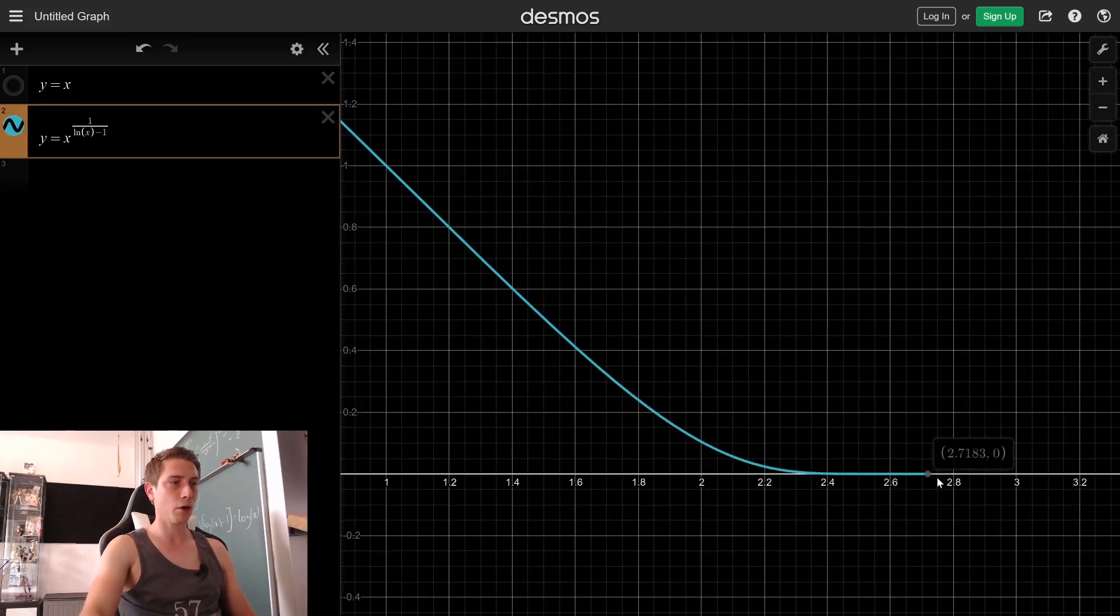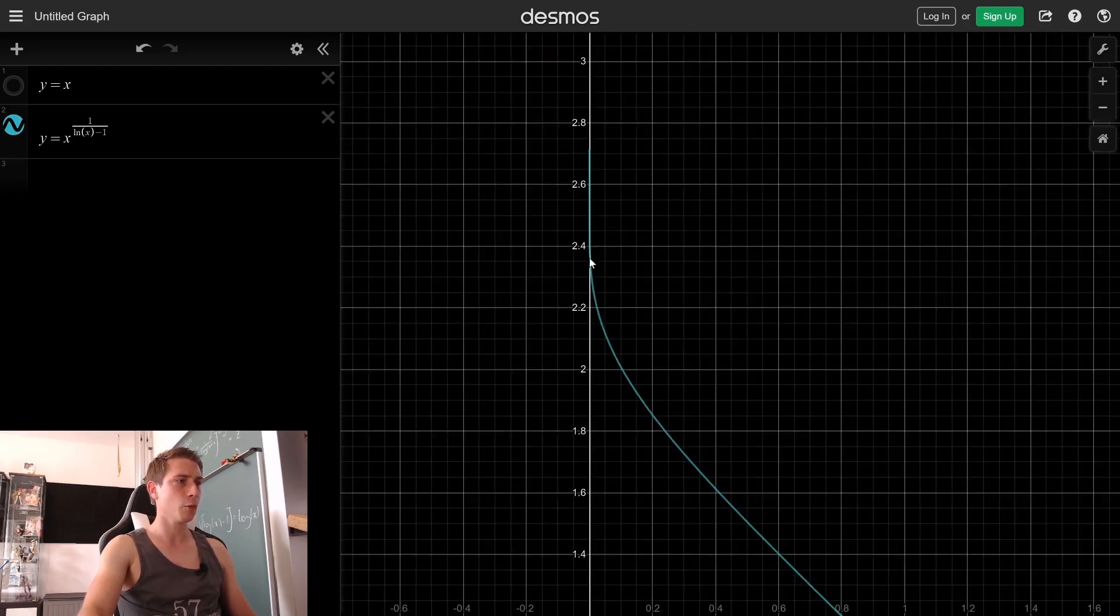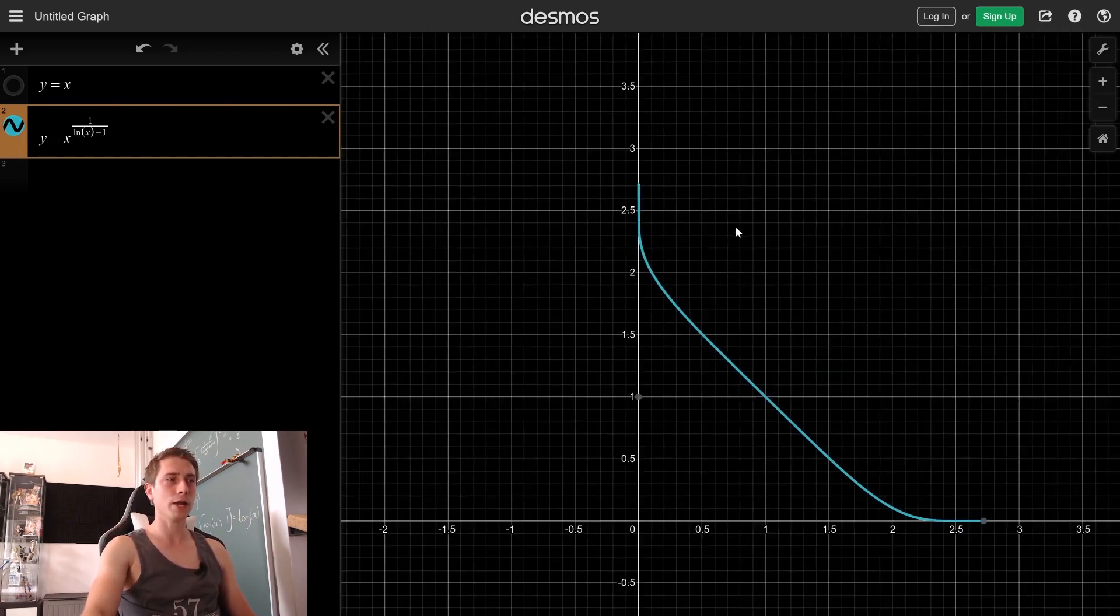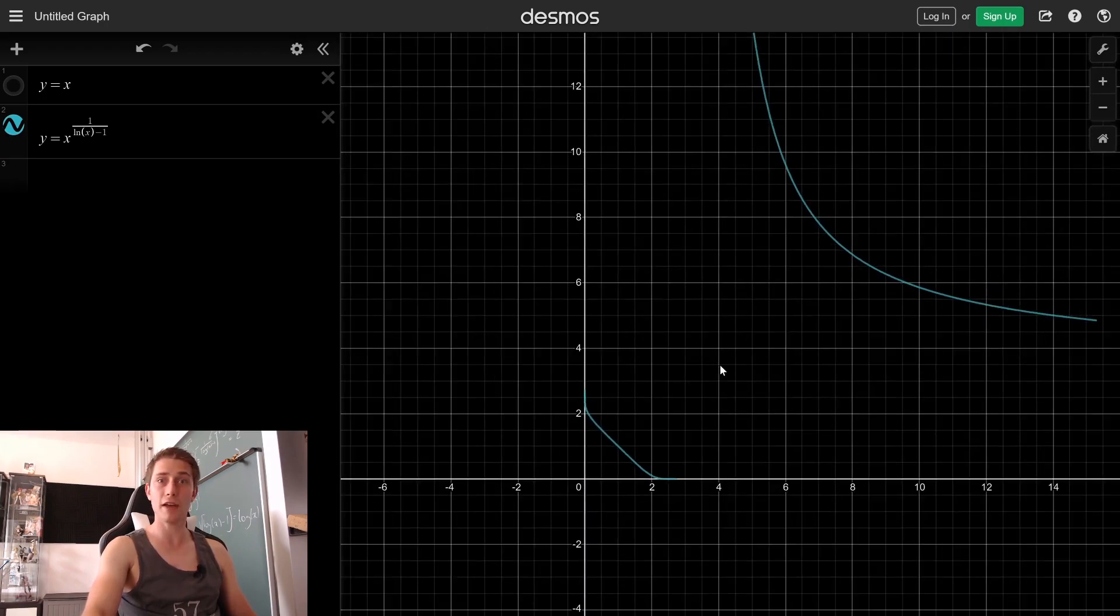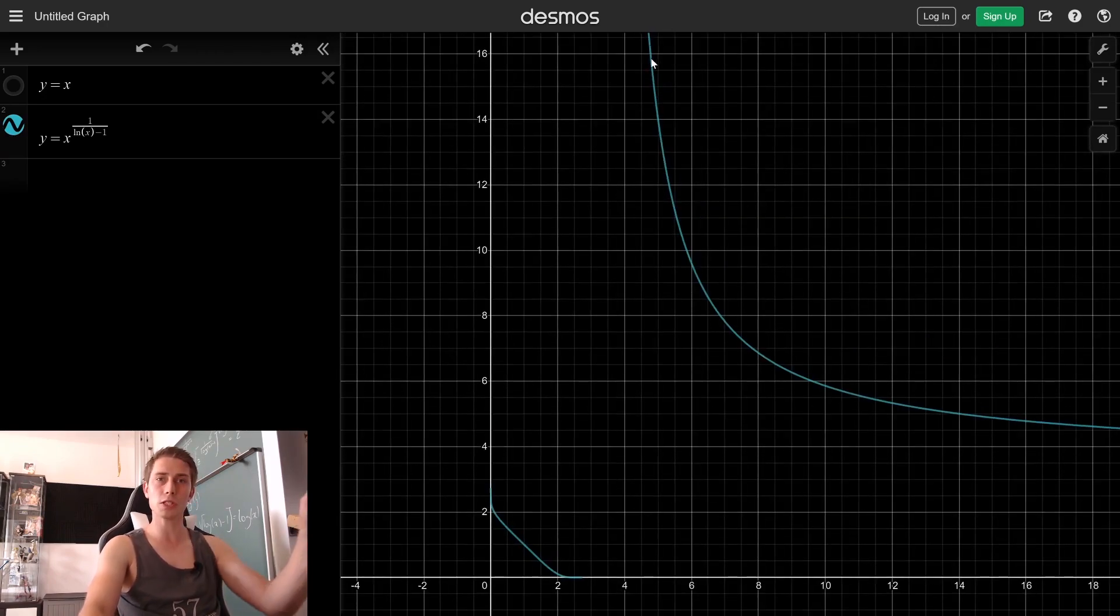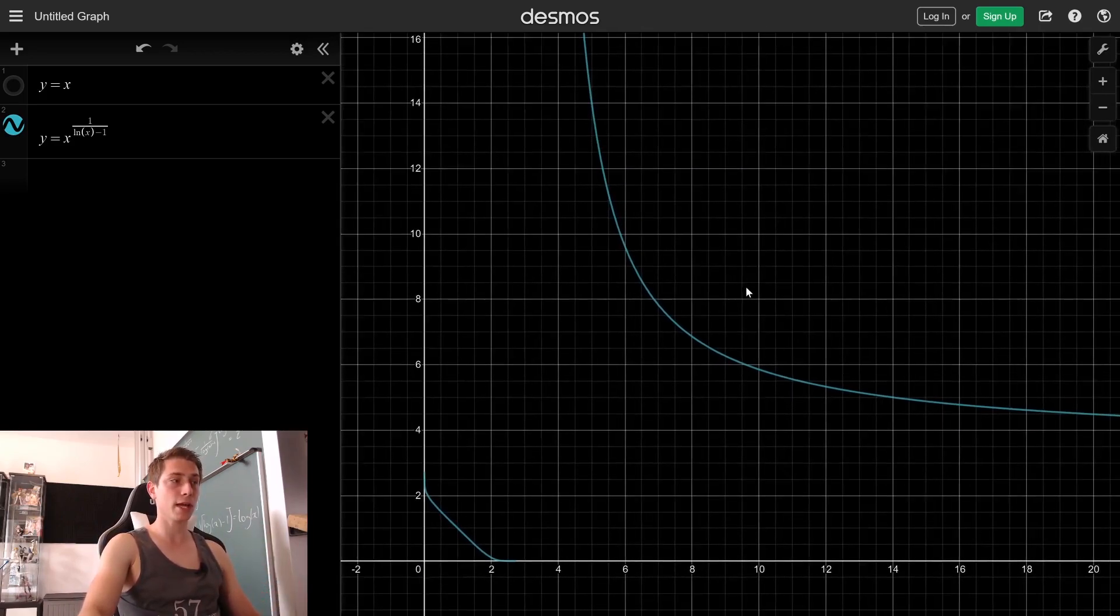Then we have that if we were to approach e on our x-axis and also on our y-axis, we are going to make a full stop here. And then suddenly we are going to continue with our second branch up here, because we are having asymptotes, vertical and horizontal asymptotes at that. And they are going to continue close to e, and then for all x values that you could possibly think of, and then for all the y values that you could possibly think of, both of them being positive. This is the second branch that we are having.